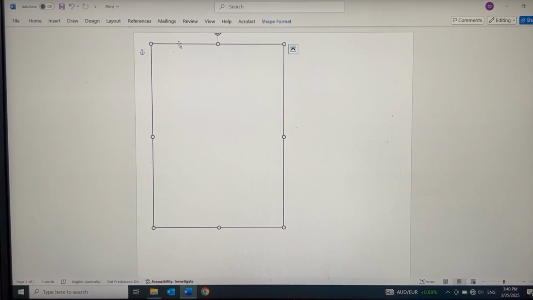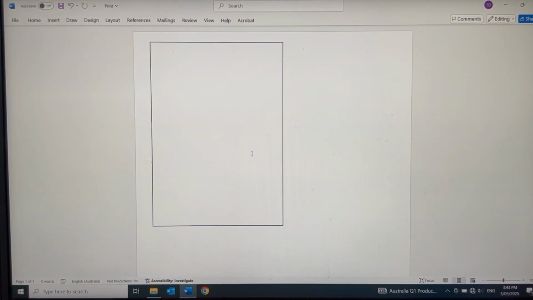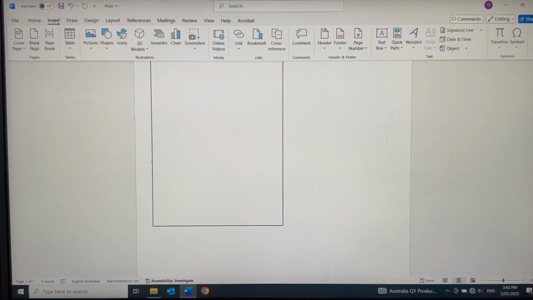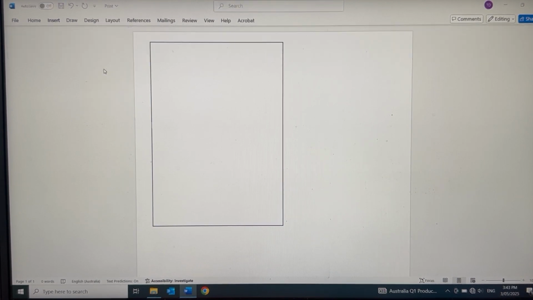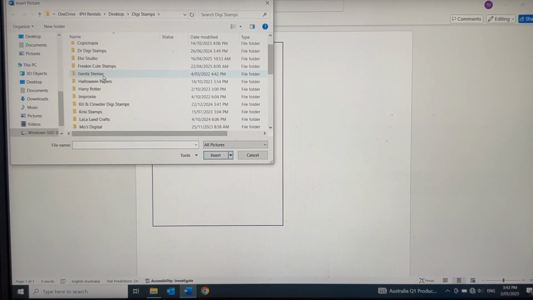So when all the dots are around the outside of that rectangle, you can then move it to whatever position you're wanting on that panel. So now we're going to insert the images for this particular card that we're going to make. Now, unlike traditional card making, where you normally do whatever image is going to be at the forefront first, then mask it, and then build your way back, with doing it digitally you actually need to do it the other way. So I'm just now going to insert a picture.